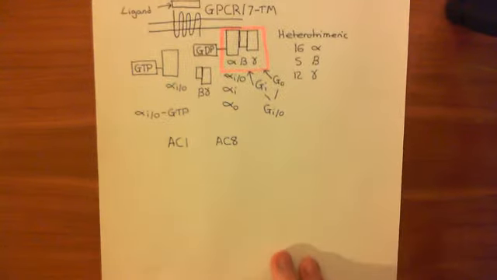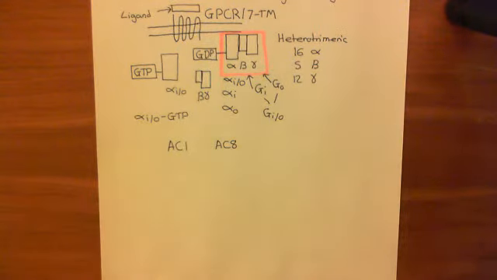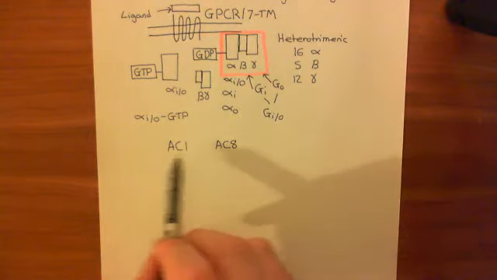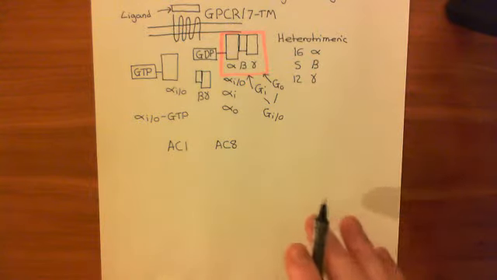Okay, so welcome to this second video in which we are looking at the G-inhibitory pathway. So far we have got to the stage where we have made our alpha I/O bound to GTP subunit, and we now want to see how it's going to act on these two adenylyl cyclases, adenylyl cyclase 1 and adenylyl cyclase 8.